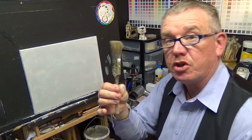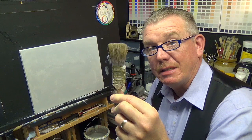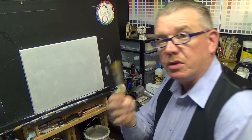I shall be doing a painting demonstration with one of these in the new year. Yes, I will, because I think that if you were using little paint brushes like this, and you're painting like that, to use one of these is a bit of a shock to the system, but you'd be surprised on the results you can get with one of these. So I'll show you that. Anyway, you can use one of them if you want to, and that's it really. You basically select a brush, but I personally like using these.